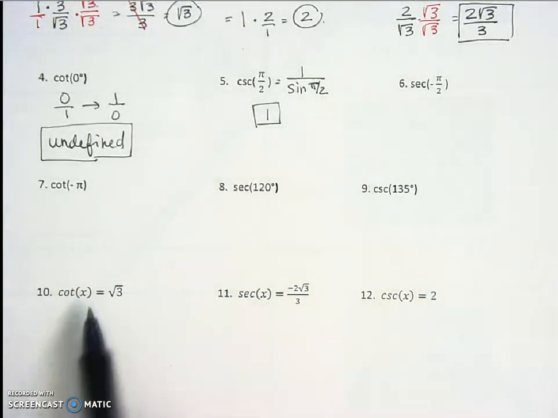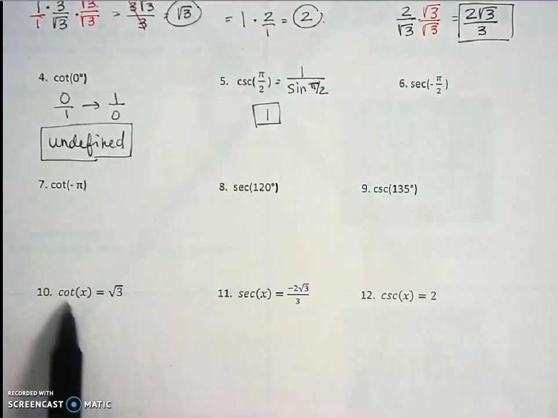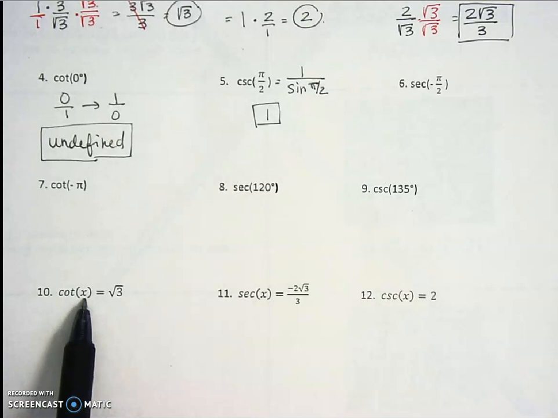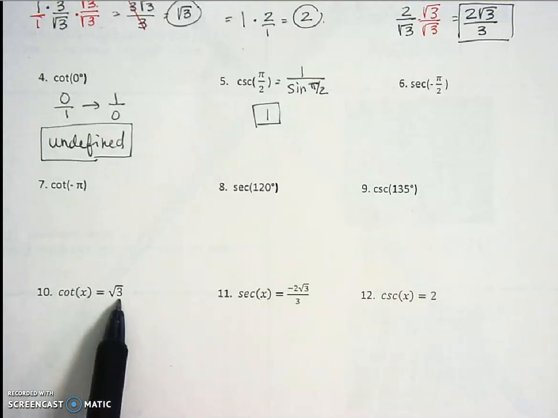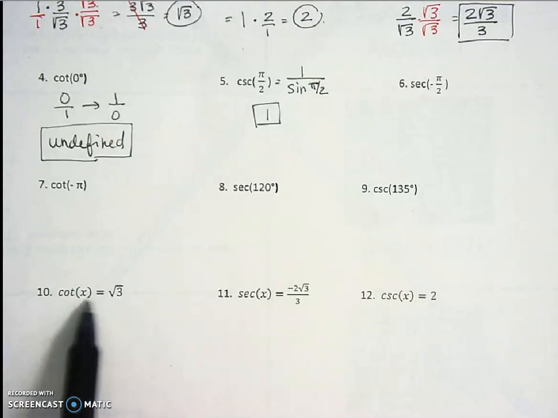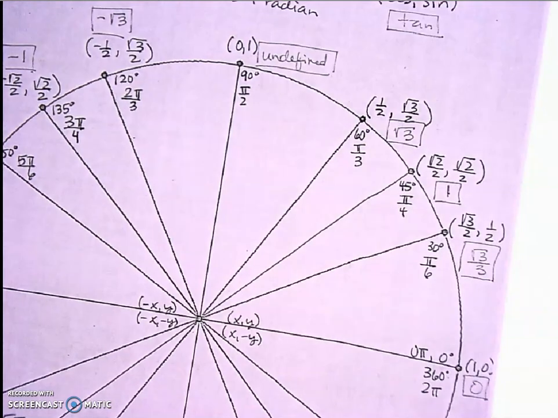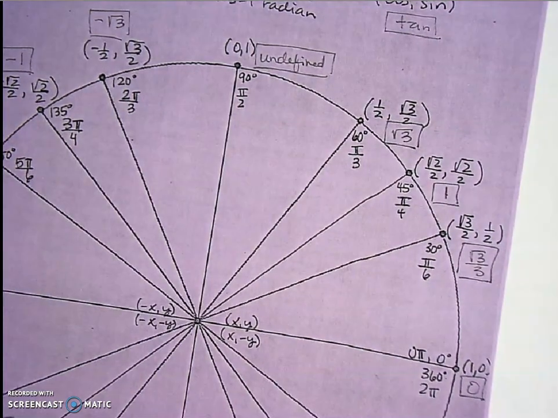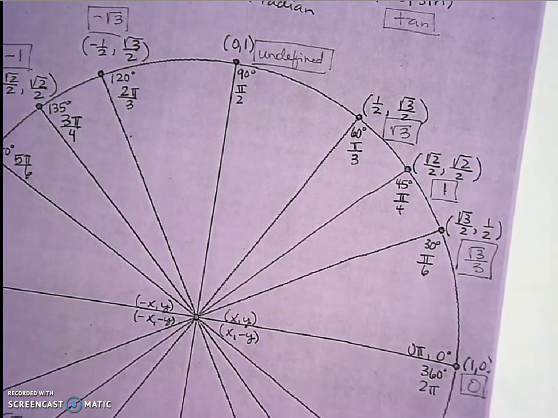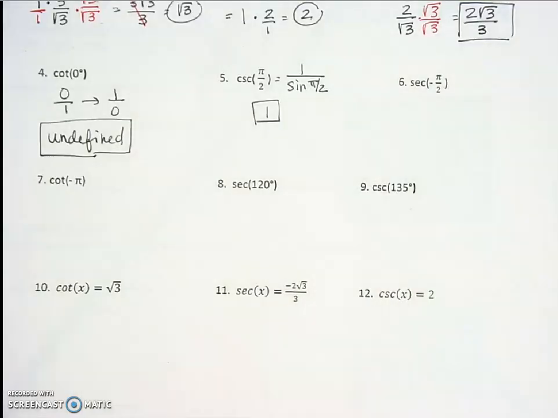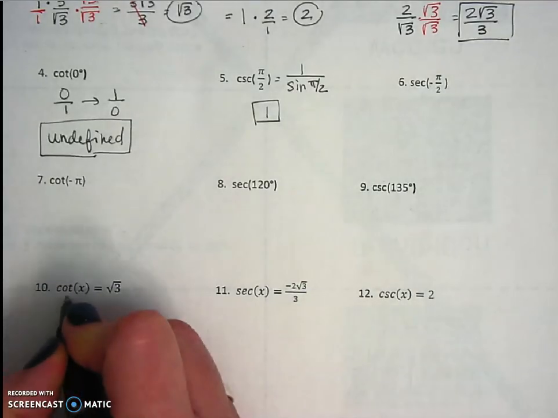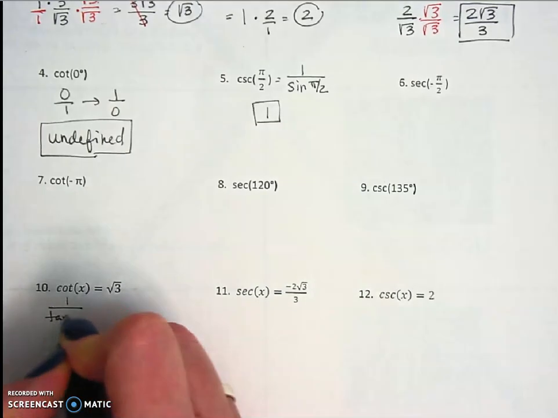The difference on 10 is I've got an equation. This is asking me: the cotangent of what angle equals radical 3? We don't have the trig functions on here, so I can't just read off cotangent from here. So what I'm going to do is set this up. I'm going to say, well, this means 1 over tan.